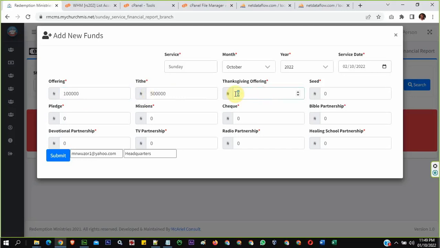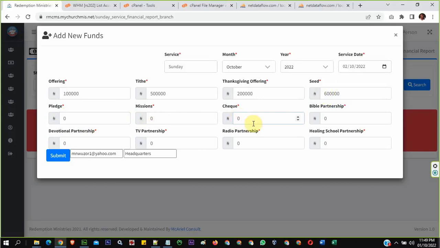Thanksgiving offering, if applicable, you can put it as 200,000. Seed, if applicable, if not, leave it at 0, but if applicable, we'll just put it at 600,000 as well. Pledge, if applicable, but in this case, we leave it at 0. Missions, we leave it at 0.